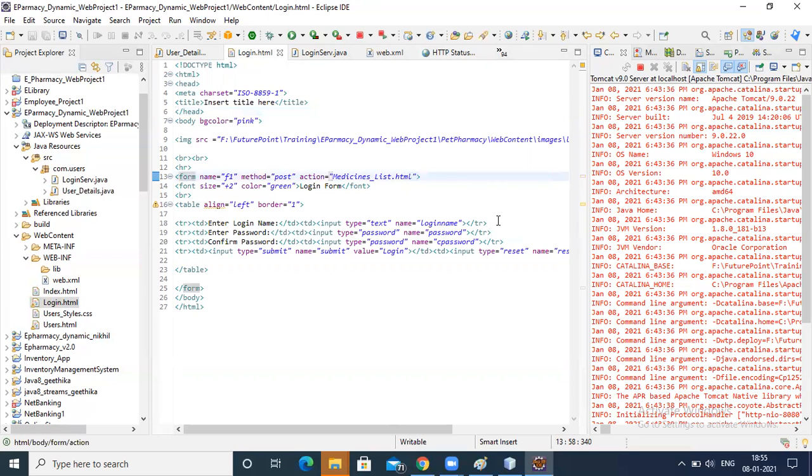So instead of medicines list.html, we have to invoke a servlet. What is our servlet name? Login serve. We have to invoke login serve. So I'm calling my servlet. Now let's execute this.